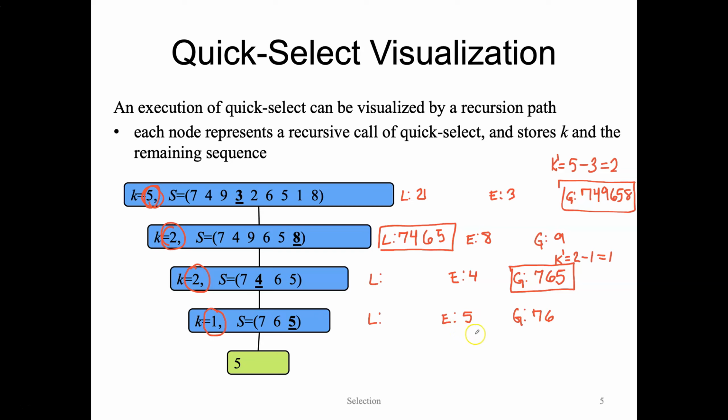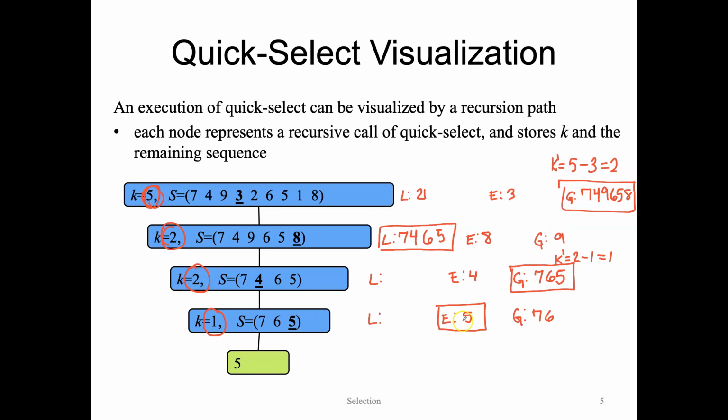We know that this is in E because we have here all items that are smaller than our pivot, and there isn't anything smaller than our pivot. And here's everything equal to our pivot. We could have multiple items here, but the only thing that's important is our k value, 1, is larger than the size of L, but it's less than or equal to however many items we had in L and E combined. So we've just finished. We found, okay, 5 is really that item that we're looking for. We can return that one.